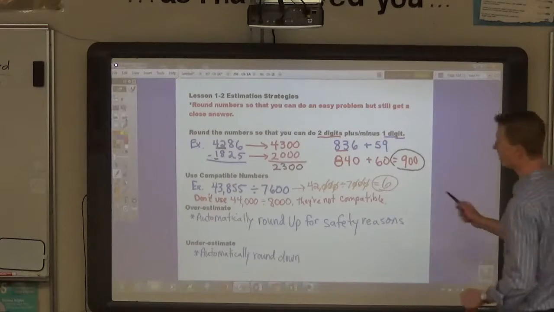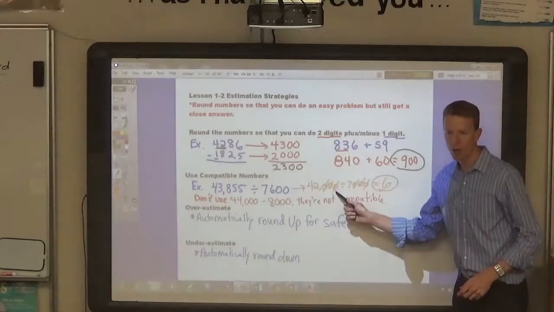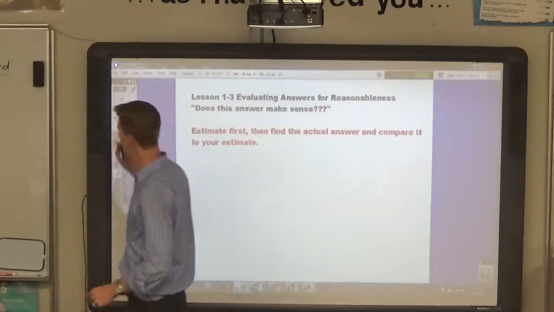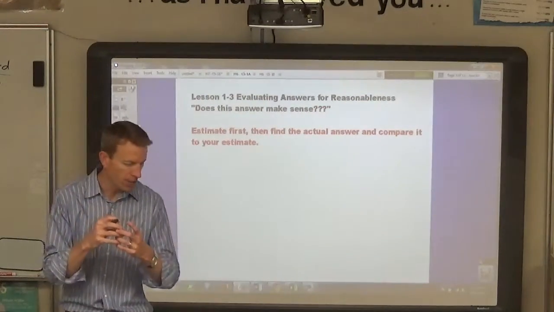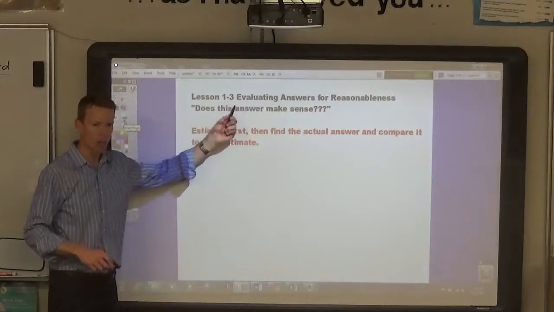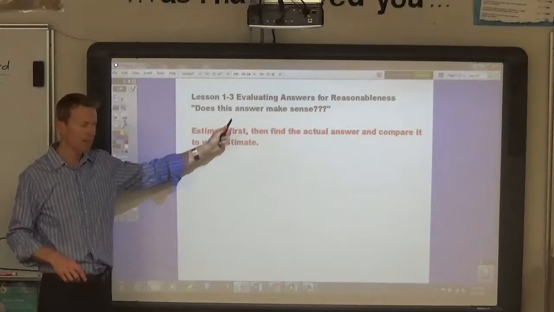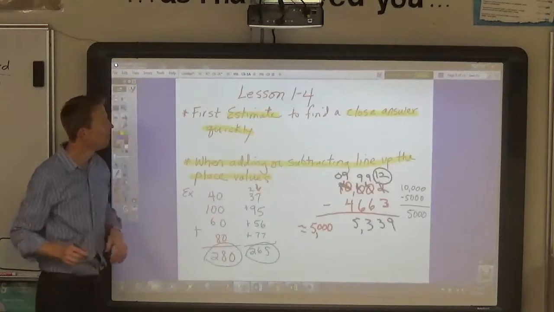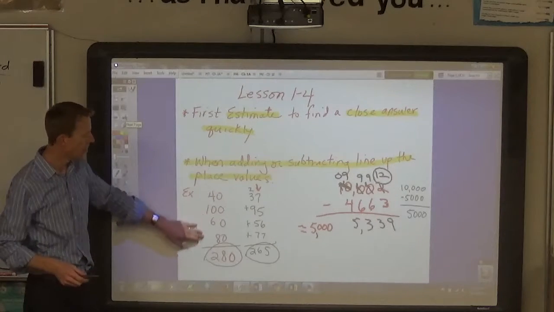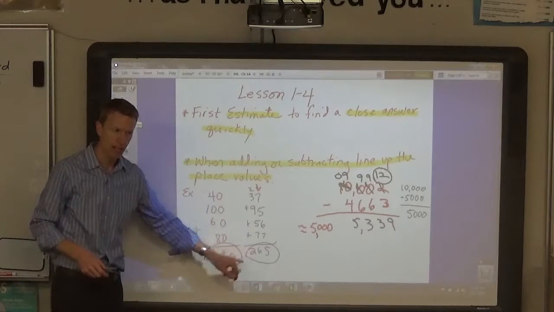So remember to cross out zeros, the same number of zeros from each number when you are dividing. Okay? And divide so that the numbers fit and go together evenly. That's what compatible numbers means. Also, when you're estimating, you should always make sure that your answer makes sense. Okay? Then in lesson 4, we talked about adding and subtracting numbers, rounding and estimating, and then finding the actual answer.